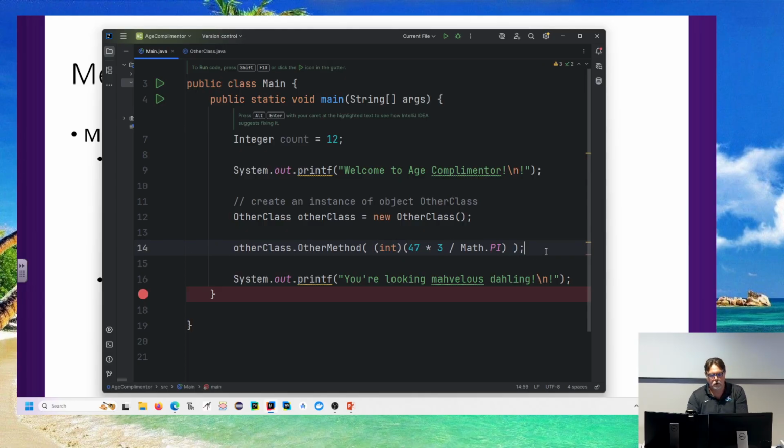There. So I typecasted the result of this expression, which is a float or double, as an int, and I said, yes, I want you to truncate that for me, please. And now it says, okay, I don't know what you're doing, but you apparently meant to do that, so sure, I'll get rid of the red squigglies. Make sense?